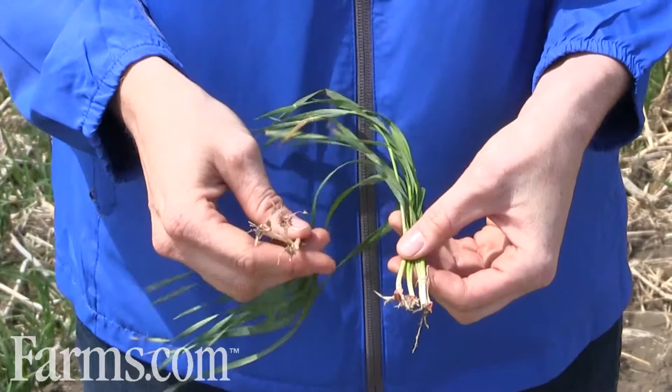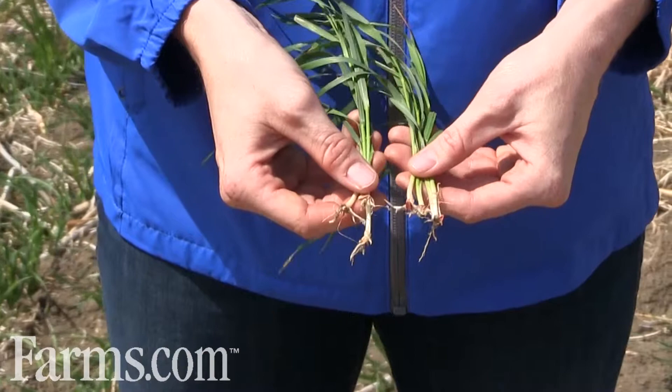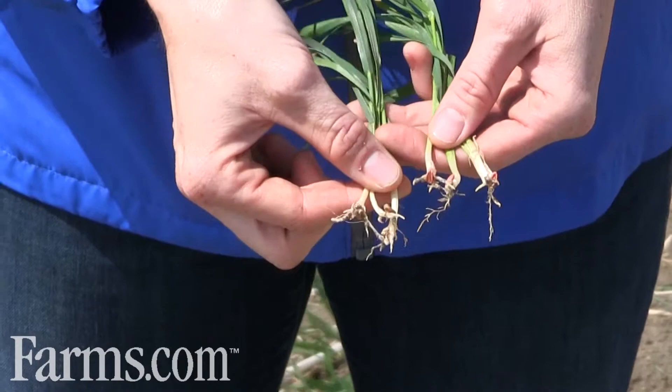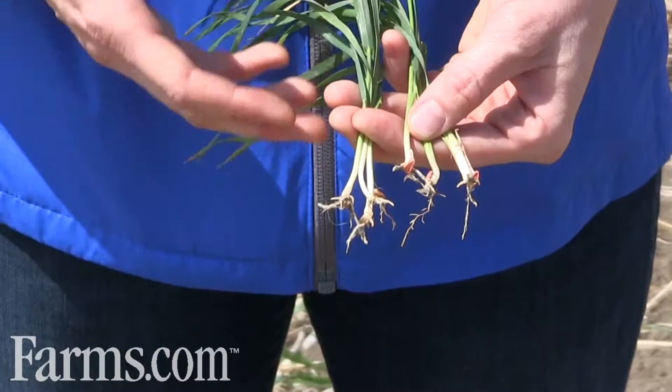I have a couple of samples here that you can look at as well. On my left-hand side is the Ensure Cereal-treated wheat — you can see really nice coverage and that nice red coloring. With seed treatments, when you do have infection, it's really important to get full coverage of that seed and keep it up at those rates. You can also see with the root formation to keep an eye on untreated wheat for any infection levels. Make sure you assess the root system to see if there are any lesions, as well as the upper shoot system. When seed is infected, or even in your soil profile if you have high inoculum levels, it can infect the plant both above and below the ground and cause serious injury to your crop. It's also really important to use a seed treatment to get that crop off to a nice, even stand.